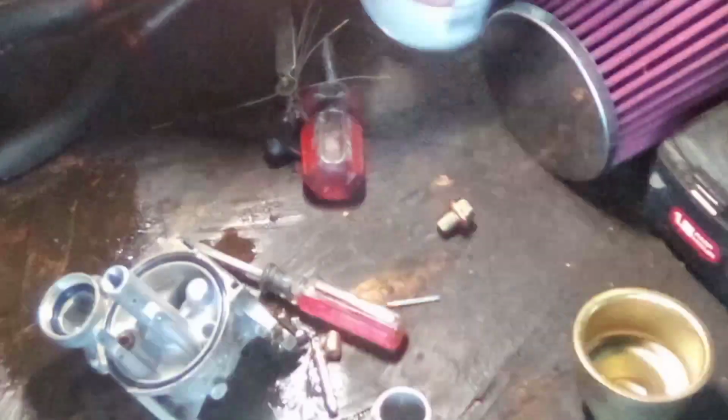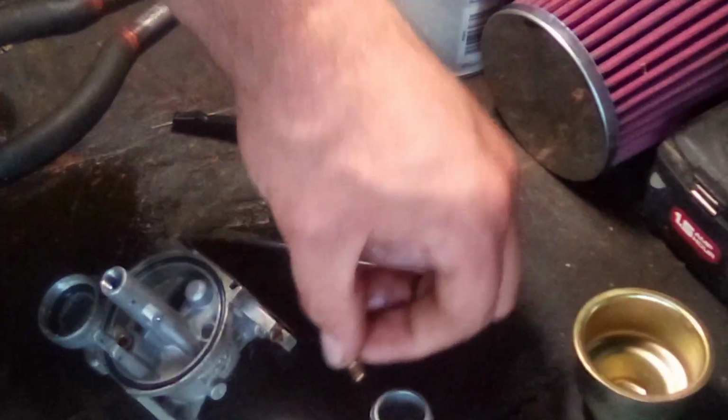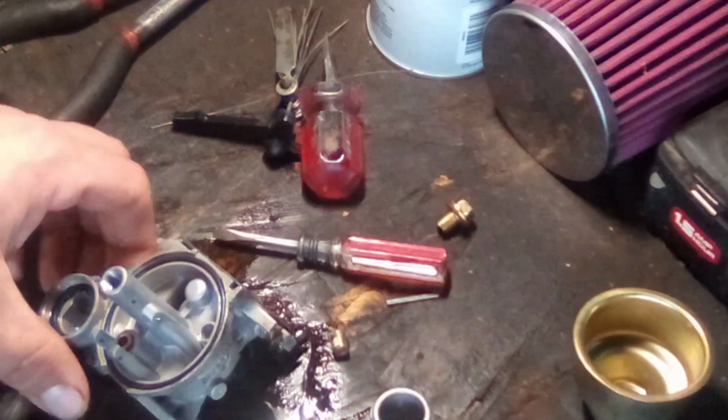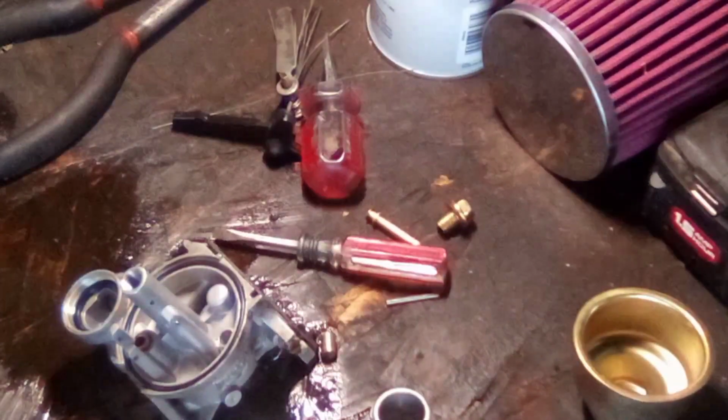And then what I'll do after that is come out here on the body and just give it a nice spray down. That way the guy at least knows I was in here, not cheating him. But by the way, this thing ought to run when I'm done. You ought to know that anyway. So, there's that. All right. Now, we're going to reassemble. Actually, let me go ahead and blow this thing out with some compressed air real quick, and then we'll come back and reassemble.